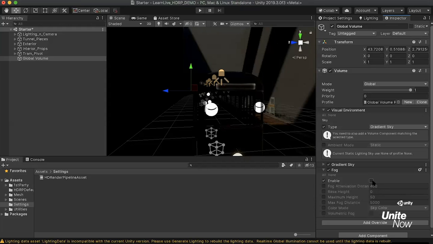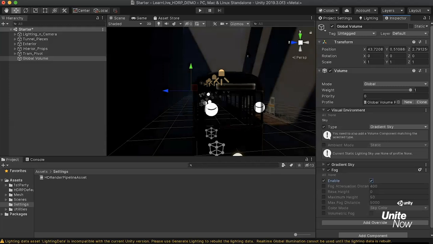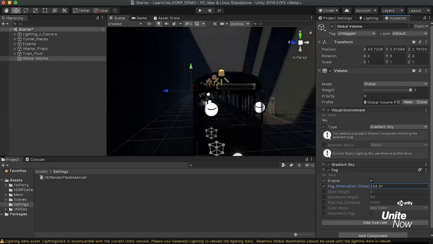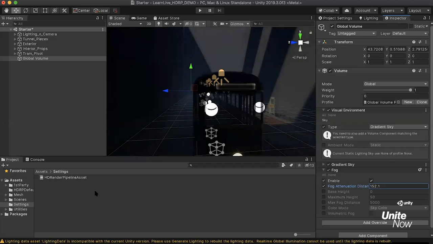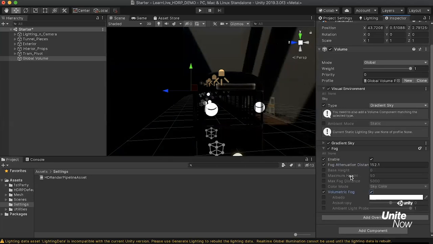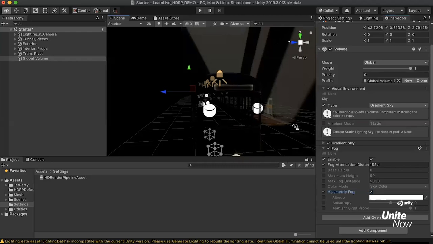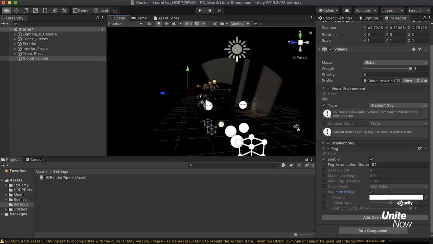So you can enable fog here. You can see right away that there is an effect. Again, you can change the distance. If you decrease this distance, it's going to increase the density of the fog. So I encourage you to explore this. And again, this will start to look really great when we configure the lights. They'll have those nice light trails, which add to some of the realism in the scene. Again, some additional parameters. If you enable volumetric fog, it's going to look even better. And you can start to configure some of the more details here with that fog. So we'll be able to see the fog a little bit more once we add a light in the next step.